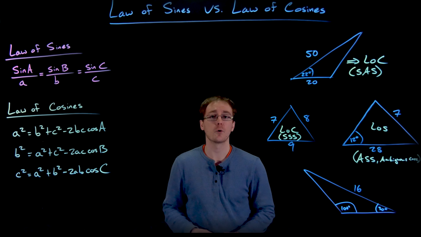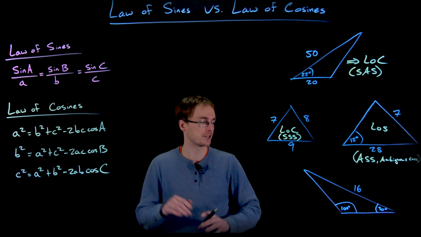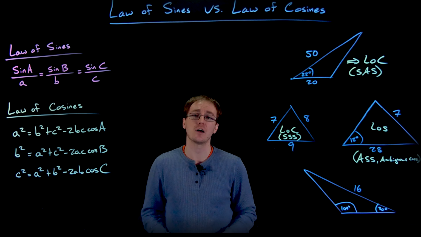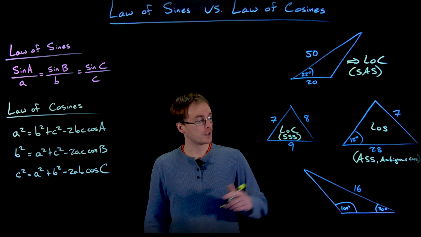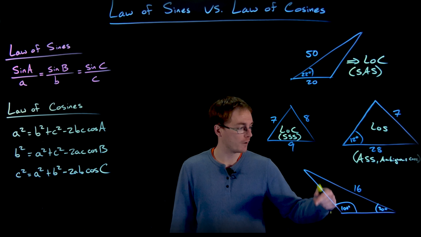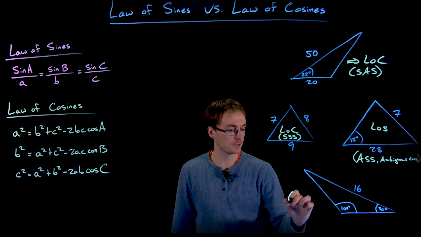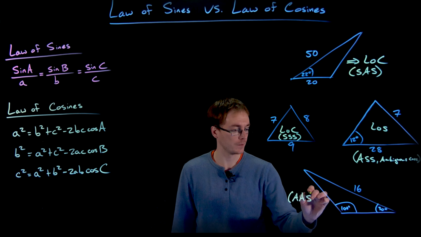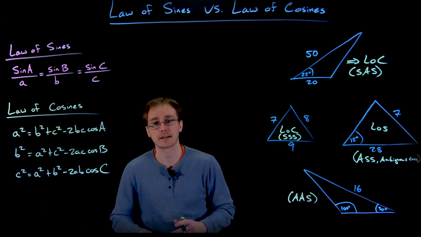All right, so we have one more kind of hypothetical triangle down here we're interested in starting to solve, but we're not actually going to solve it. We're just going to figure out, should we use the law of sines or the law of cosines to get the ball rolling. So in this triangle, we were given 2 angles and a side length. So if we were kind of reading off the triangle, assigning a case to it, it would be like our angle, angle, side case. Or if you do it oppositely, you could do the side, angle, angle case. It's the exact same thing.